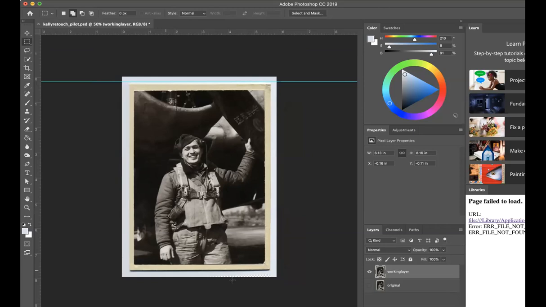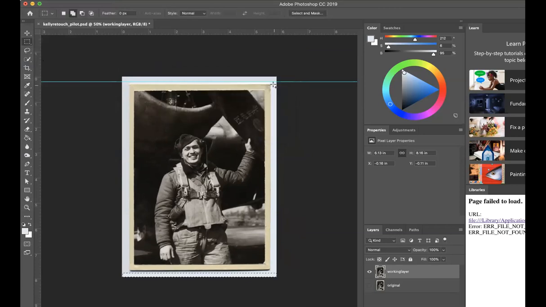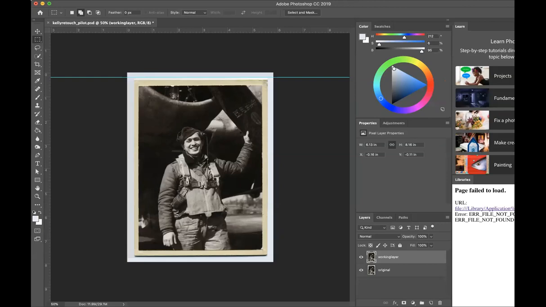Okay, so we're going to go out and check it out. We've got a little area down here. So once again, I'm going to take that eyedropper tool and I'm going to create a selection. So I'm going to use my straight edge, rectangular marquee, and then go up to Edit, Fill. And I'm going to fill that foreground color right there. And then Command or Control D deselects it. And there we have that. Okay, so we filled that. I mean, you can turn back on the original just for the heck of it. But we turned it off because we wanted to see the areas that we had to paint.